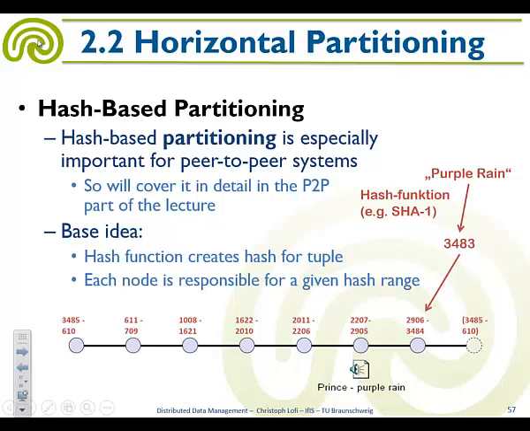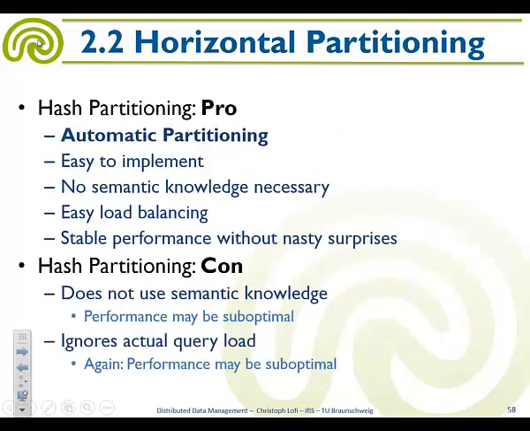So for example, if you have a ring like that, you will easily see that you could start here. Do you have it? No. Do you have it? No. Do you have it? And that's a linear search, right? So if you have 10,000 machines, worst case you have to ask 10,000 machines. If you have 1 million machines, worst case you have to ask 1 million machines. And that's something you want to improve, of course. So you find clever tricks to make that better, right? So that's just an outlook on what we'll do in 3 weeks, finding proper routing techniques for that problem.